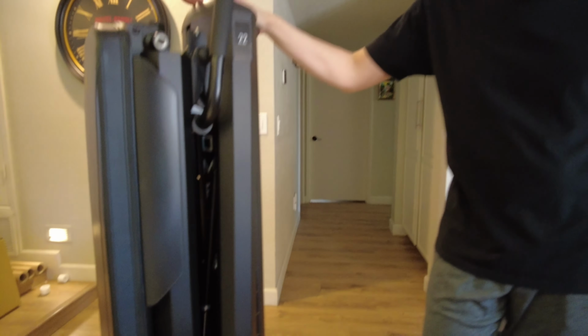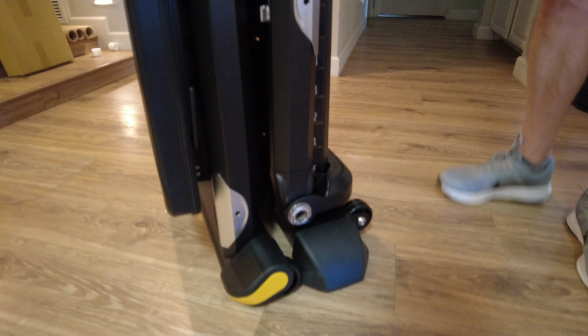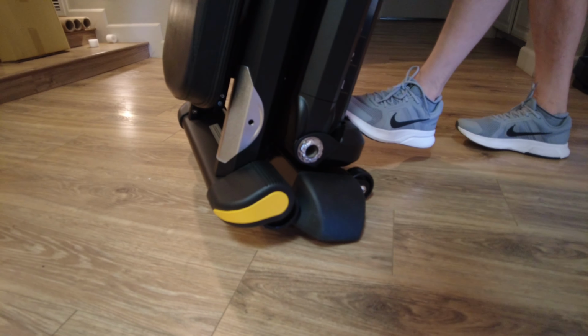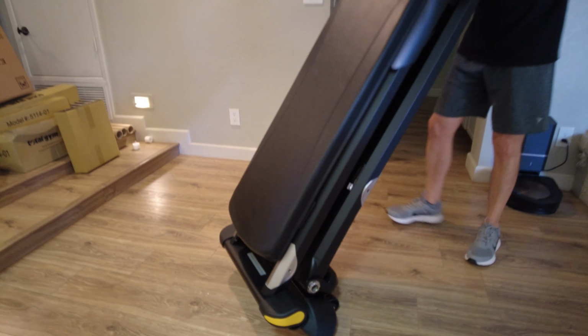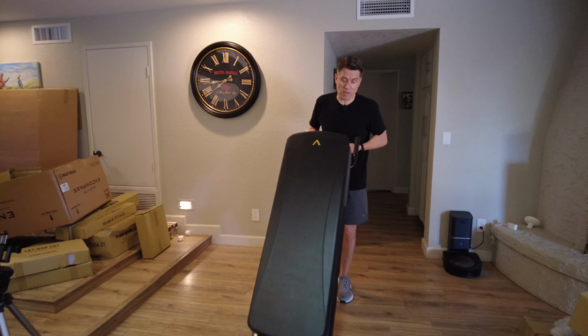Now, one thing that I really like about this model is how easy it is to move around. It's easier to move around than some of the home gym models like the Fit and the XLS, because it has these great wheels along the bottom. You just tilt it back like a dolly, and then you can move it around to where you want it to be. So it's super easy to move around.